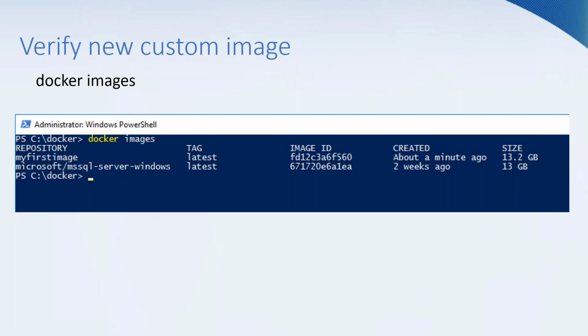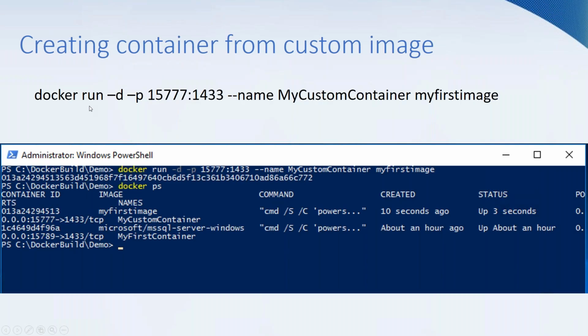So that's really cool. We now have a custom image in our local repository, and we can build containers from it. So we run the command again. So we're saying Docker, run me a container -d in detached mode -p 15777, different port number because you can only have one container listening on one port on a host. Oh, and by the way, there's no rhyme or reason for me using these port numbers. I am literally just picking ones in the 1500s just because I can. So we're mapping that port number to the 1433 within the container, giving it a name, and then running it from the image we've just created from the Docker file.